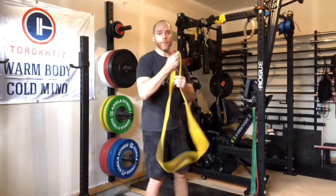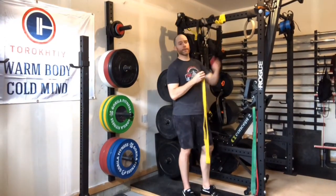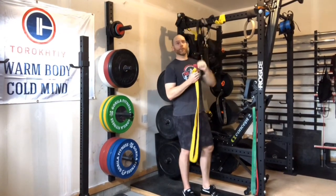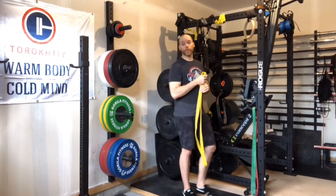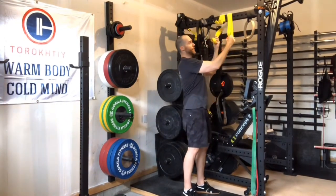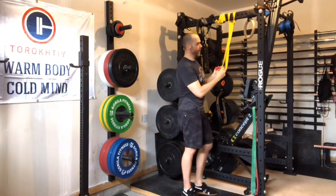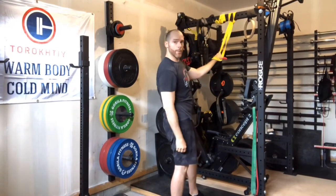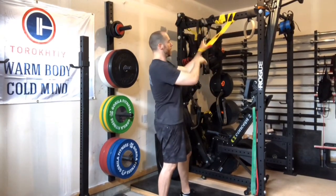Here's how you do it. Take your monster band. If you don't have a squat rack at home, you can wrap it around the rails of your garage door — it slides up and down on rails so that works great. What I'm going to do is take the band, wrap it around, take one end and wrap it through the opposite top end, and pull it nice and tight. From there, straighten the band and put your hand underneath it, grabbing on top and around — going up from the bottom through the hole and then grabbing on top.